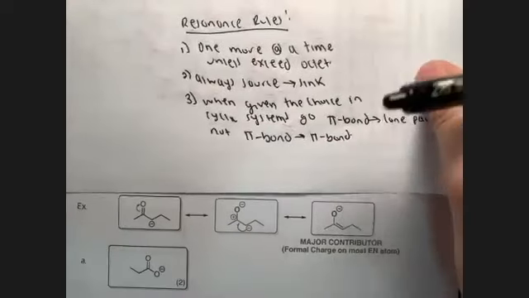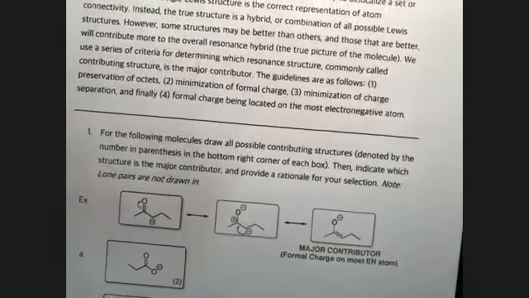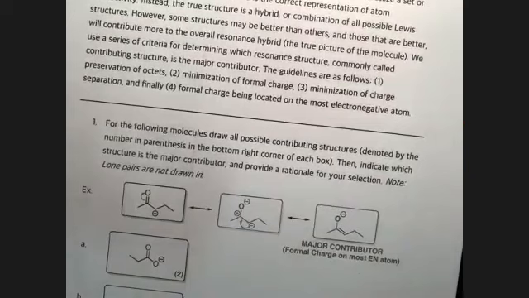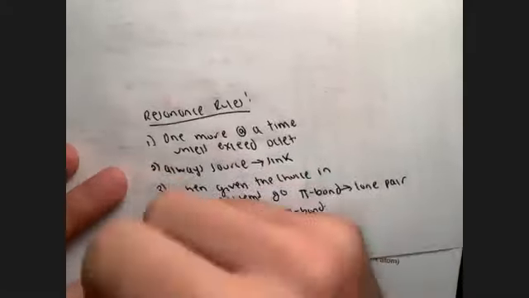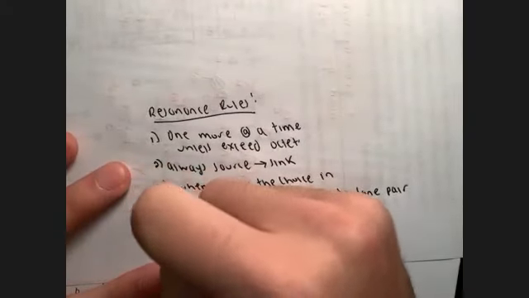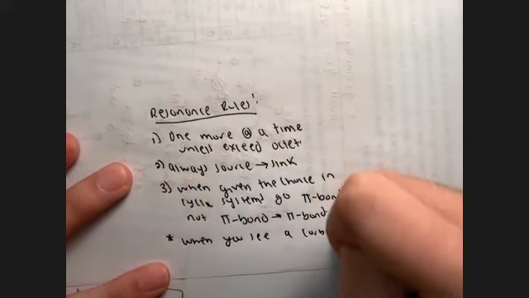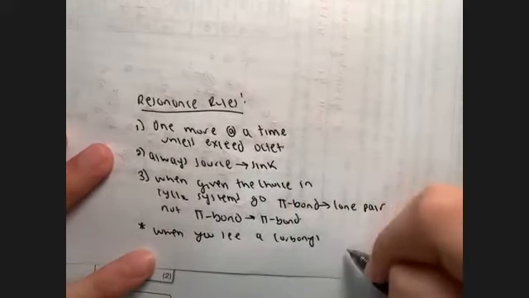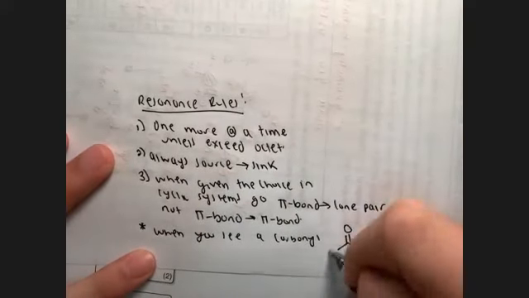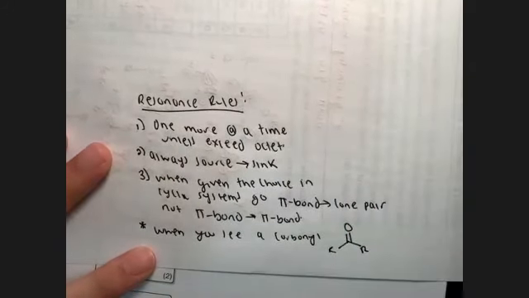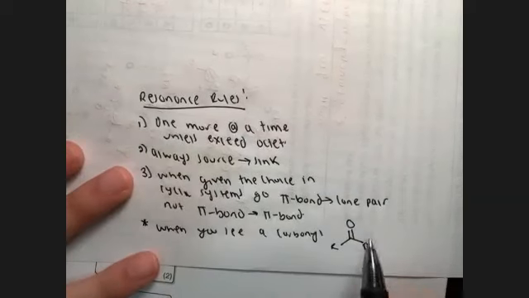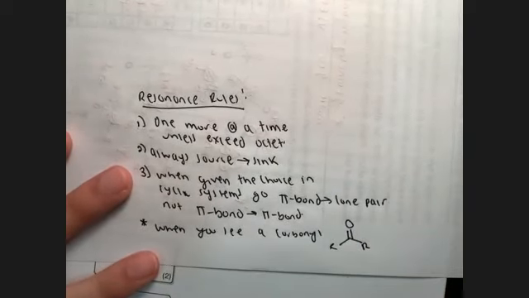And a very good, I guess this isn't really a rule, I'll put it as a star: when you see a carbonyl, which really just looks like this, something like that, that carbon-oxygen double bond, R just means the rest of the molecule. The carbon-oxygen double bond is a very characteristic first step.